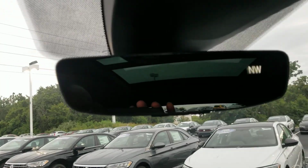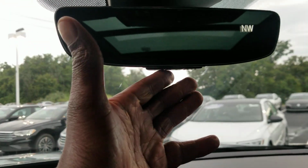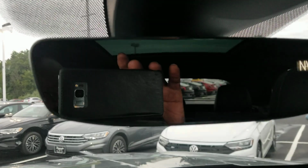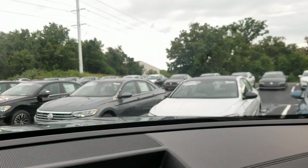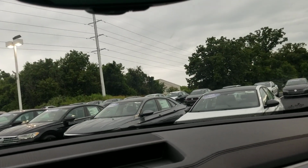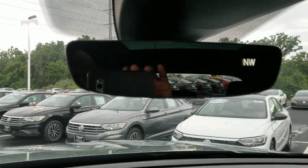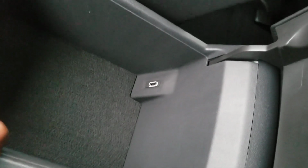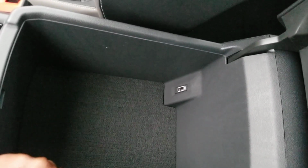This car comes with a Wi-Fi hotspot that's free for 1 month with Verizon services. After that, you pay a monthly fee with Verizon. Also, it has the HomeLink mirror, which is 3-door garage door memory down below. There's 3 buttons on the bottom of that right there to program up to 3 garage doors. It's an auto dimming edgeless mirror, so that's super nice. Armrest is right here with a 3rd USB inside here. Lots of storage in here, so you can store a medium-sized person here, no problem.